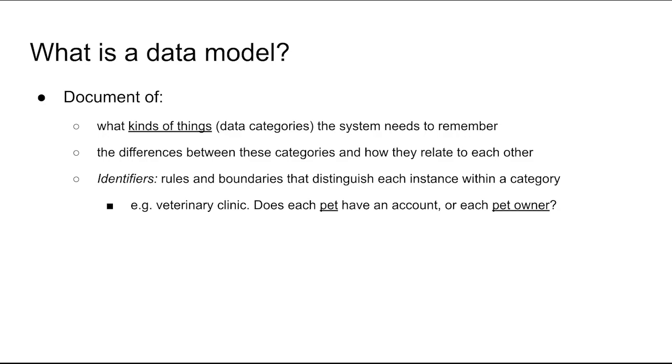Your customers are pet owners. Does each pet have an account, or does each pet owner have an account? What do you think? Does an account belong to a pet or a pet owner? You could have a family with more than one pet, and you probably want an easy way to retrieve all of that information together. But what if there's more than one responsible adult in the family? Maybe these adults have separate cards that they pay with. Does each person have an account? How do you do joint accounts?